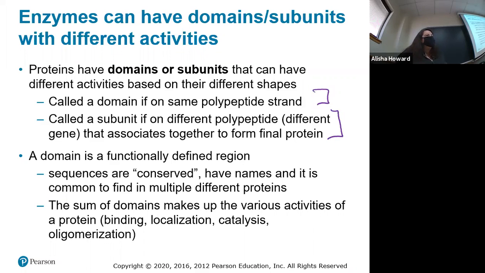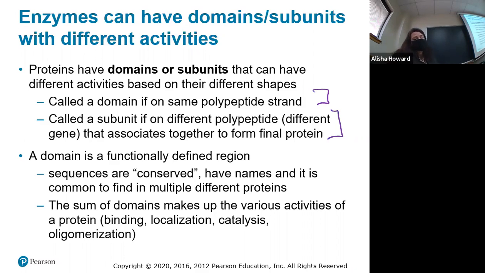Even if it's a different polypeptide strand, you make the final quaternary structure. If you've heard that term before, we have it in Gen Bio, but it's like one slide and done. So if you're running just steam off of Gen Bio, you might have forgotten that a protein's not just one gene. Sometimes it's like 4 genes, and they associate together to form a final function. So in both cases, if it's a domain within a polypeptide strand, and it's a different domain, and then a different domain, they come together to form the protein. But even if it's different genes coming together, you might need different genes to come together to form the final functional protein.